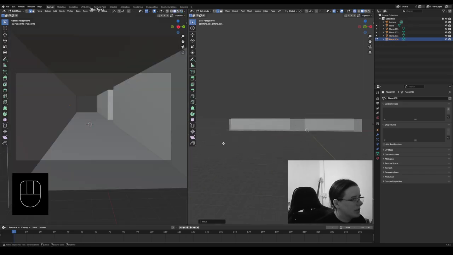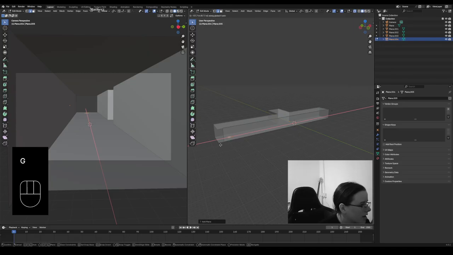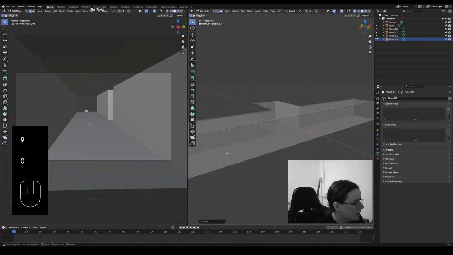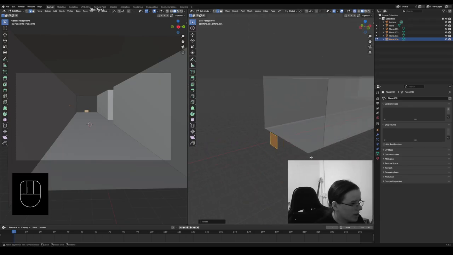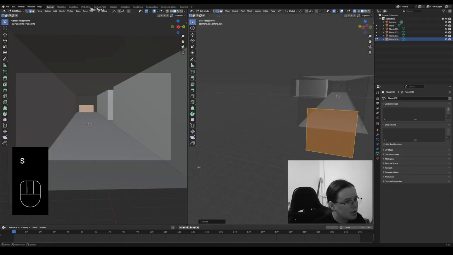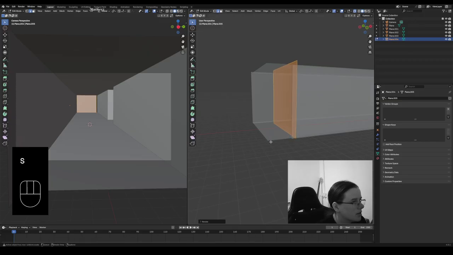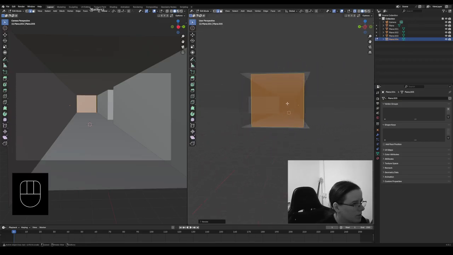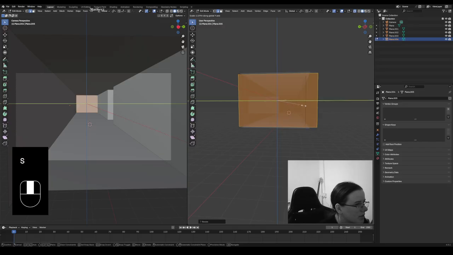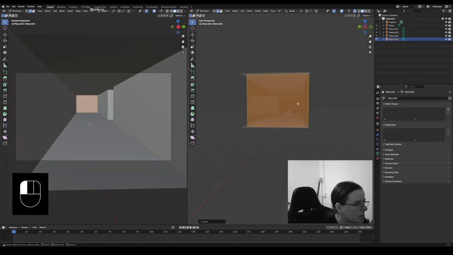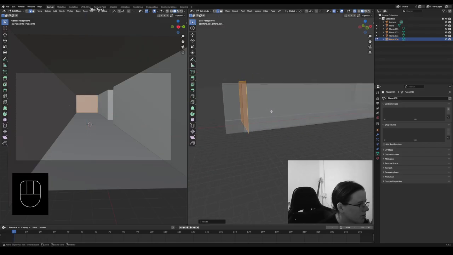The next thing that we want to do is make the door at the end. So we're going to go ahead, and you can do anything with this really. You can go plain. G again. We'll rotate this by 90. So there it is at the side, just there if you guys couldn't see that. Scale it up so that it matches wall to wall, ceiling to floor, just in the middle right there. It can be a rough kind of guesstimate if you want, or you can spend a little bit more time. For me personally, with this tutorial, I'm just showing you guys what you can do.